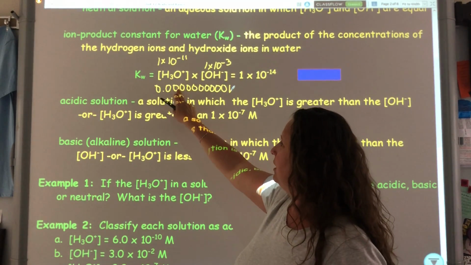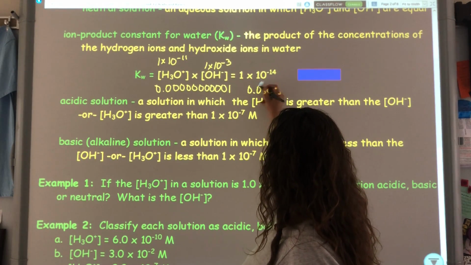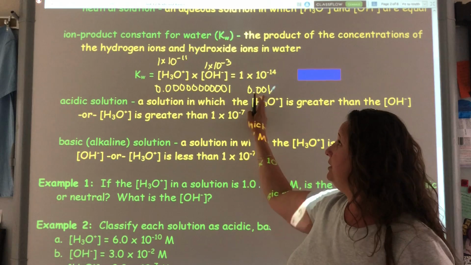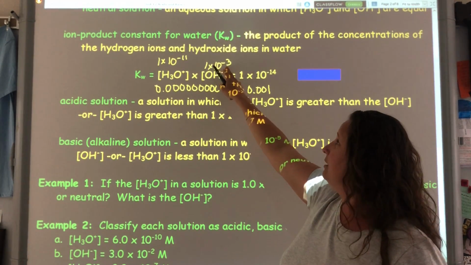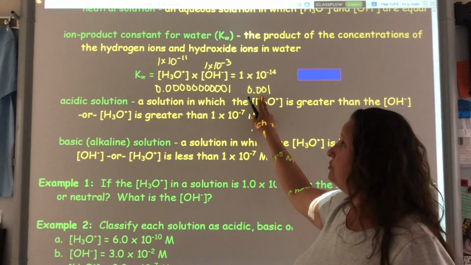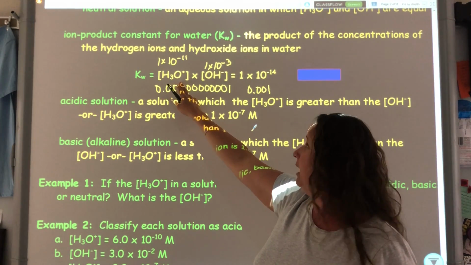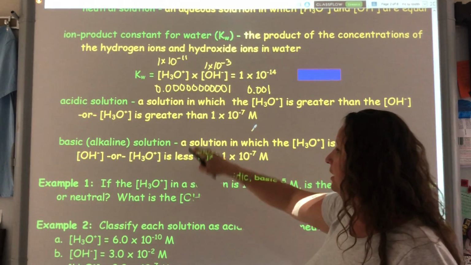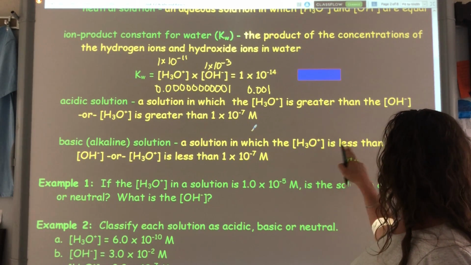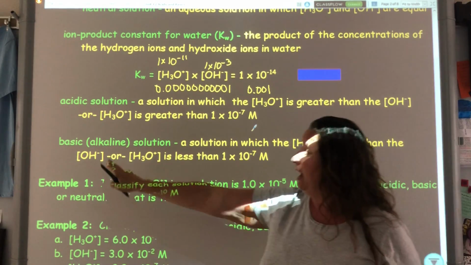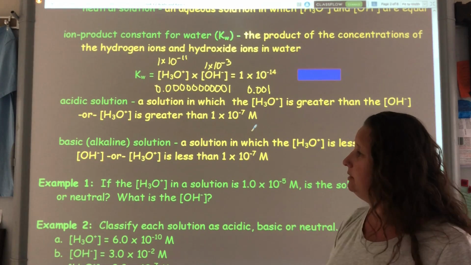That would be the concentration of the hydronium ion, and the hydroxide ion would be the other one. So which of these numbers is actually bigger? It turns out that the one with the smallest negative exponent is the higher concentration. So if these were the concentrations of these two ions, this would be considered a basic or alkaline solution, a solution in which the hydronium ion concentration is less than the hydroxide ion concentration, or less than 1 times 10 to the minus 7th.